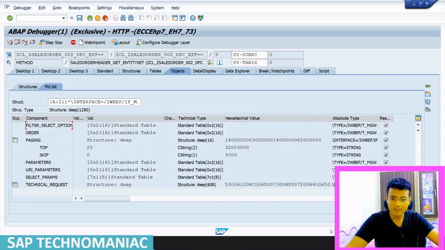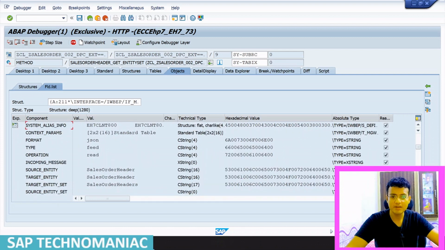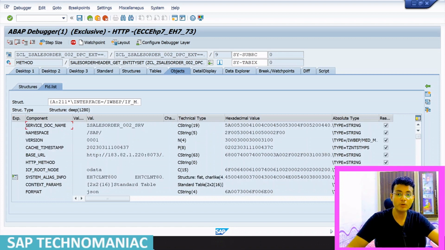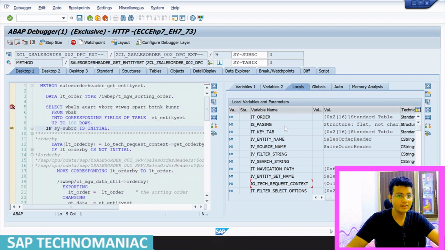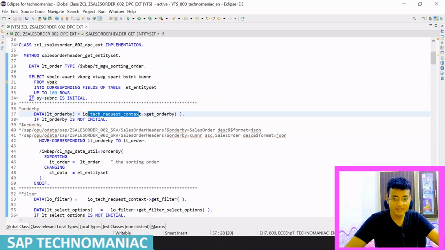And apart from this, something else is there. Parameter, filter, select options, key tab. Yeah, inside the parameter we can see they are asking for the inline count as well. Or we have another option here which is saying the inline count. No, we don't have anything which says we have to pass it; we can read the parameter. Or we have, again in the same object, the method to get the inline count as well. So how to get the inline count?